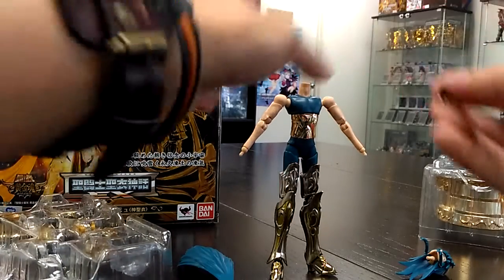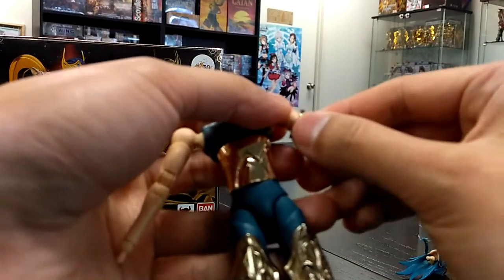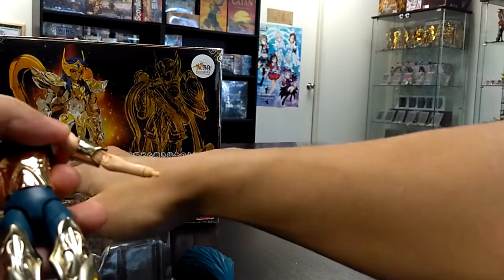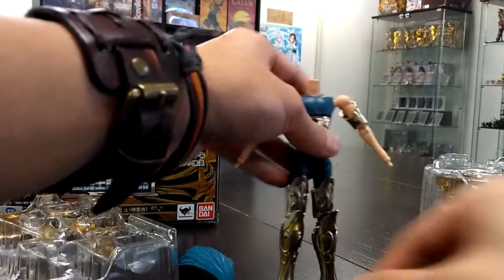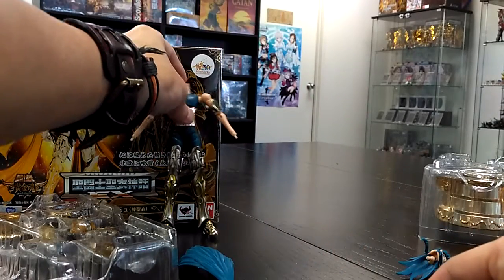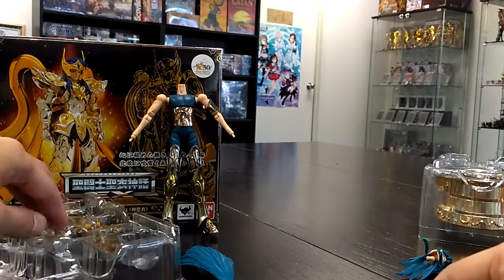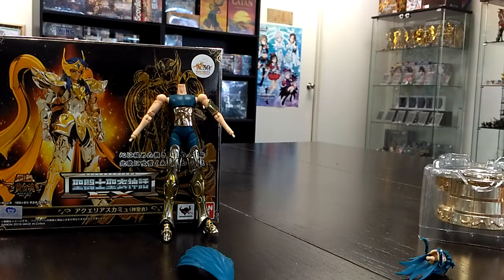So the hand piece is done. Of course, this is all metal. This is all die cast. And remember, if you want to learn how to look after your Saint Seiya figure, I did do another video on tips using baby oil. So easy to get out.